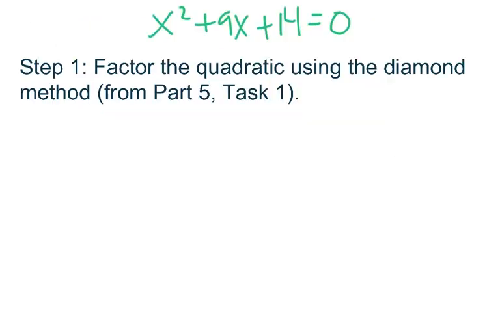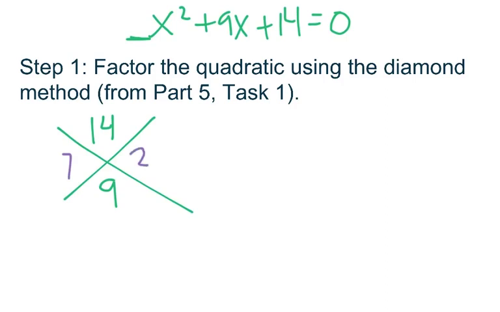Alright, so example number 1, x squared plus 9x plus 14. Now notice we're back to a equaling 1, right? So that's task 1. So we just do diamond for this one, no box. So draw our diamond. 14 is going to go on top, 9 on the bottom. Both of our puzzle pieces are going to be positive, and we're going to find that it's going to be positive 7 and positive 2, because 7 plus 2 is 9, 7 times 2 is 14.